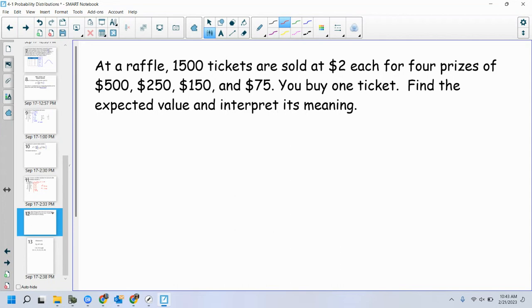I always think of this as a card player. What's the probability of me hitting my card if I throw the money in? And if it's worth that bet, what's my return? What's already in the pot? What can I win based off of that? This is a more simple example where it's just a raffle. It's got 1,500 tickets at $2 each, but it's got 4 prizes, right? So let's think about this in terms of a true probability distribution.